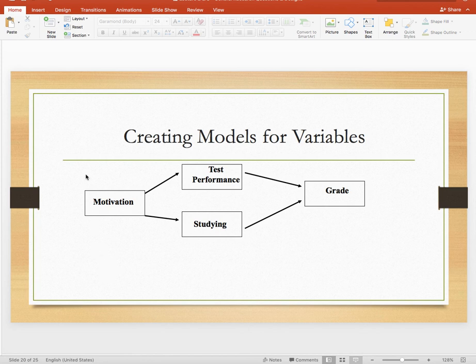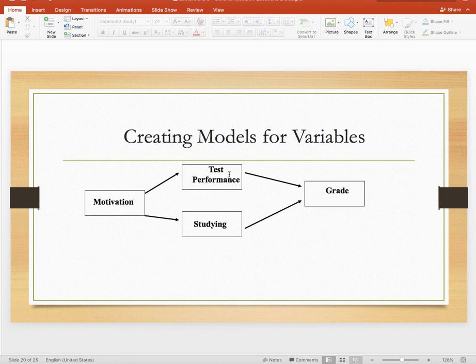And how do we know that nothing else is affecting it? There are no other boxes to the left of it with arrows pointing towards motivation. If there were, then this motivation factor wouldn't be exogenous, but rather it would be endogenous because it's being affected by other potential factors that we have here. Everyone good?